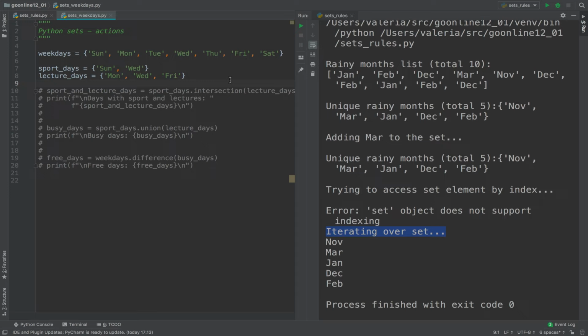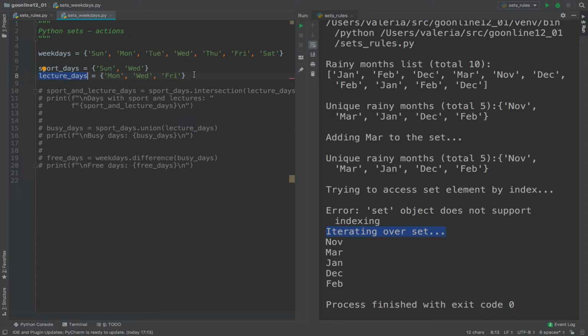This loop would iterate over the given list, and it would probably somehow detect which elements appear more than once and get rid of them. Now look how easily I can get a collection of unique months in just one simple line of code using sets.